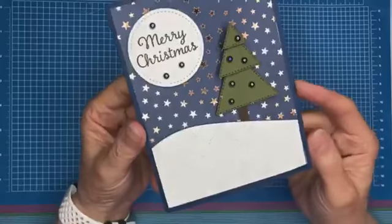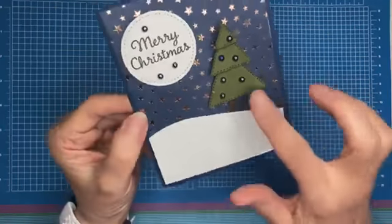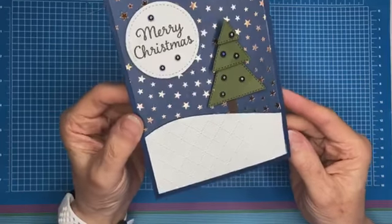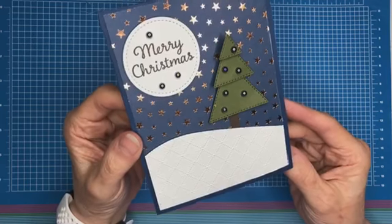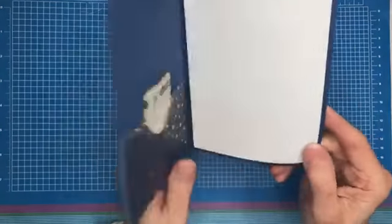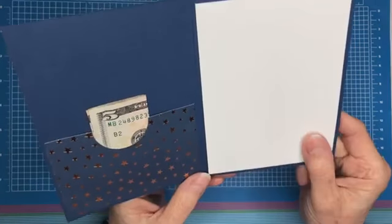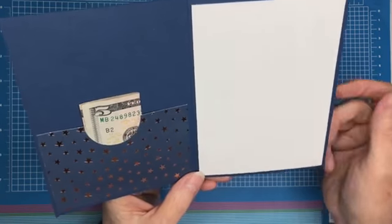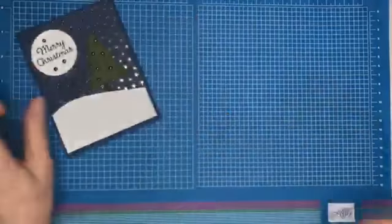And I thought, let's go pretty simple, little cute card. We used stitched triangle dies to create this little tree. This is a quick little card that comes together really fast, not a lot of supplies, but look what's inside, you guys. Ta-da! It's a gift card holder or a little money holder. So this is a way that you can really make any card a gift card holder. So let's go ahead and recreate this.